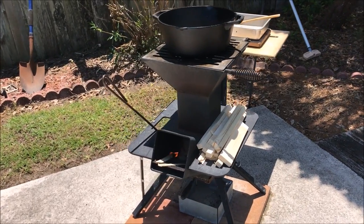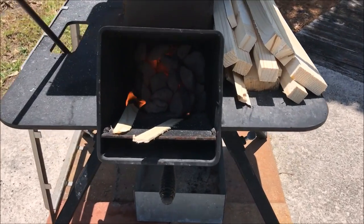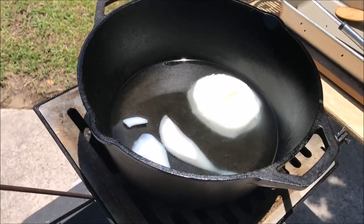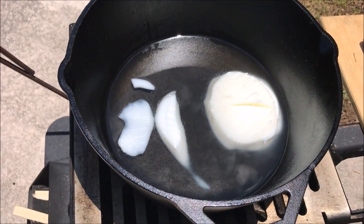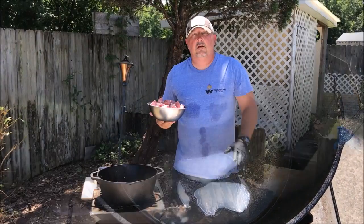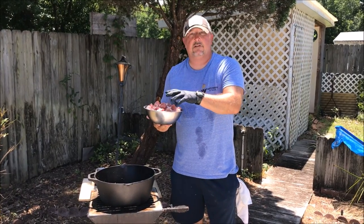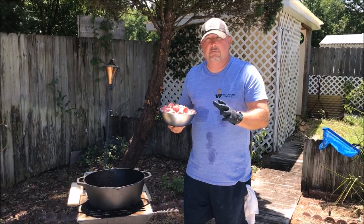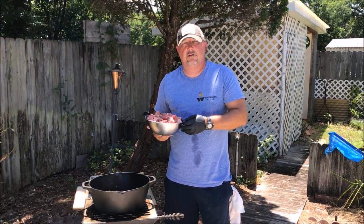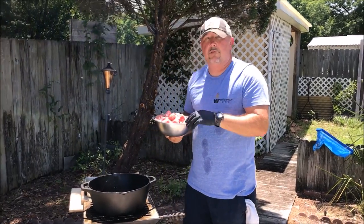Alright, I've got my coals in the stove, dropped all the way to the bottom — nice and hot. I've got my Dutch oven on top and I've already put some lard in there letting it melt. Once it's melted, we're going to start the process. The lard is melted down and now it's up to 350 degrees. One word of caution — this lard is lava hot, so please be careful when putting the meat in. I've got so much meat I'm probably going to do two batches, so let's start putting it in.